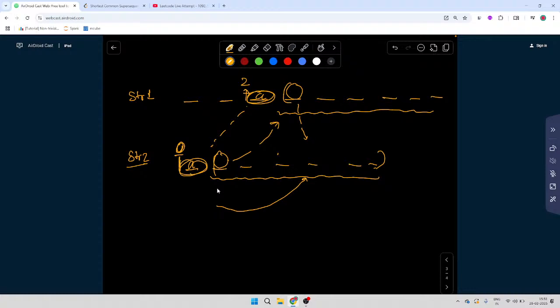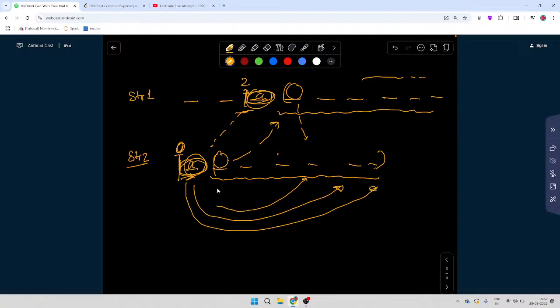So we are working on 0 and 2. So we got A and A common to each other. Basically, this A is the first occurrence of this character in this string and the first occurrence in this string. That is done. Now, if we get more A's, we will be looking in this region only. So by default, it becomes the 0th index and 2nd index. So we go ahead, keep doing all these things till the end.